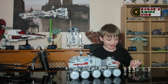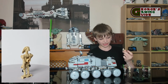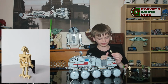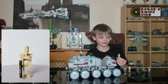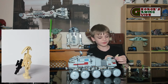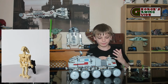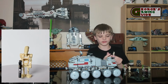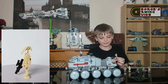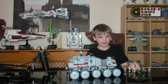So then we have two Battle Droids as well, which I do think actually look quite nice. I think the Battle Droid design isn't too bad actually from Lego. And it's the standard Battle Droid: head, two arms, body and legs, and then the stud on the back as well. Other than that it's just two standard Battle Droids.